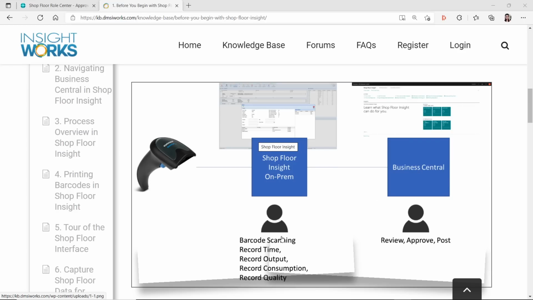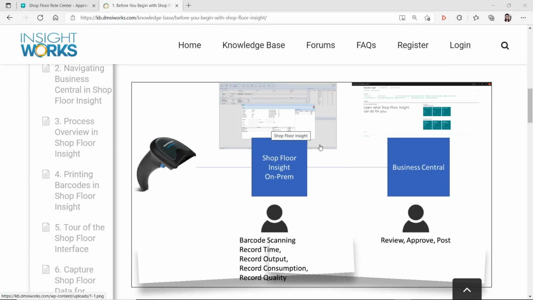But it also depends on the flushing method you configured in Business Central. Those will also work in this interface. For example, if you set up forward flushing for the production BOM components on the item card, then when you create the released production order in your Business Central, those consumption entries will automatically be posted. It will create the relevant item ledger entries for those consumption entries.